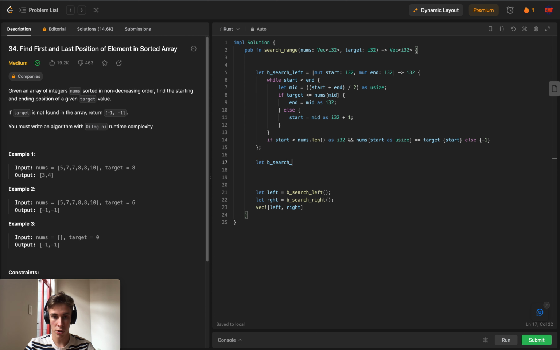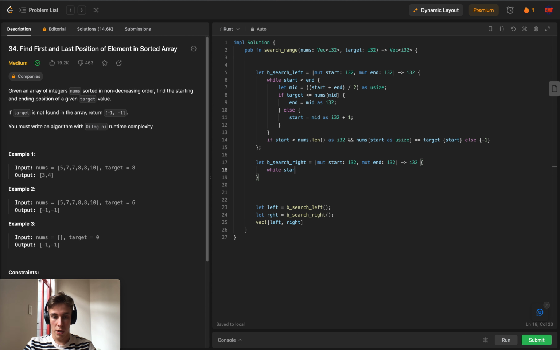Cool. Now for the right, similar approach, however slightly different. B search right is going to be a closure as well, because we don't want to have this complex borrowing of nums and target. I just want it to be accessible to me right away. Start as always, as previously, is i32, mut end is also a signed 32-bit integer, and the return value is also i32.